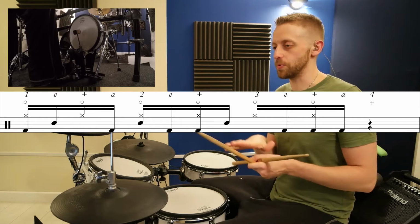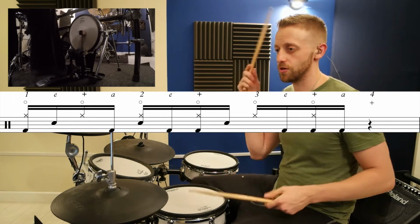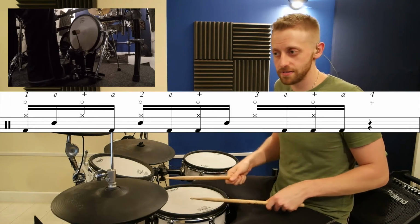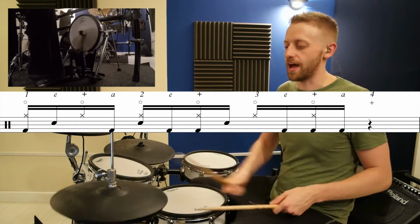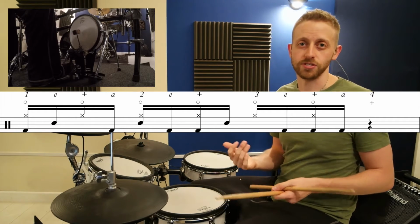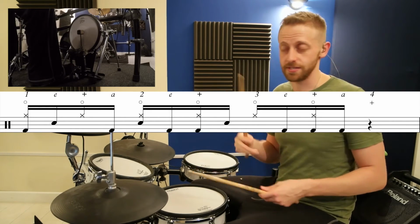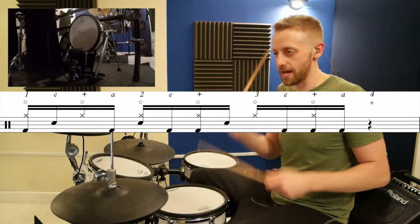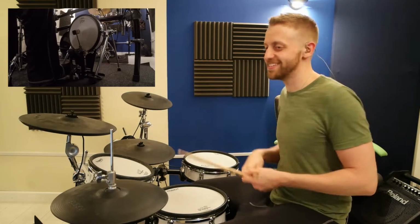Let's break that bit down. So we've got the first set of 4 16th notes, which is 1 E and a. So that's 1 E and a, 2 E and a, 3 E and a. And we're just going to silence that hi-hat ring for beat 4, which is going to be silent. Nice little pause before everything kicks off. So played in its entirety: 1 E and a 2 E and a 3 E and a 4.